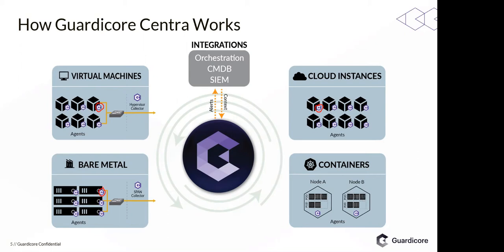Anything in user memory can be manipulated by malware. Guardicore is making use of some of the APIs that some of my good friends at Microsoft wrote into the OS, and the Linux developers put into the OS. Basically, we created our own driver. By creating our own driver, it allows us to perform faster than the Windows Desktop Firewall, faster than IP tables. It also allows us to have consistency.